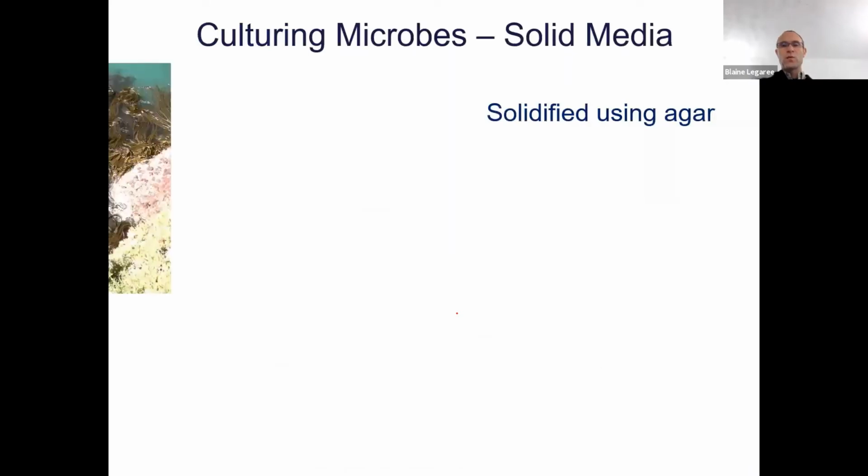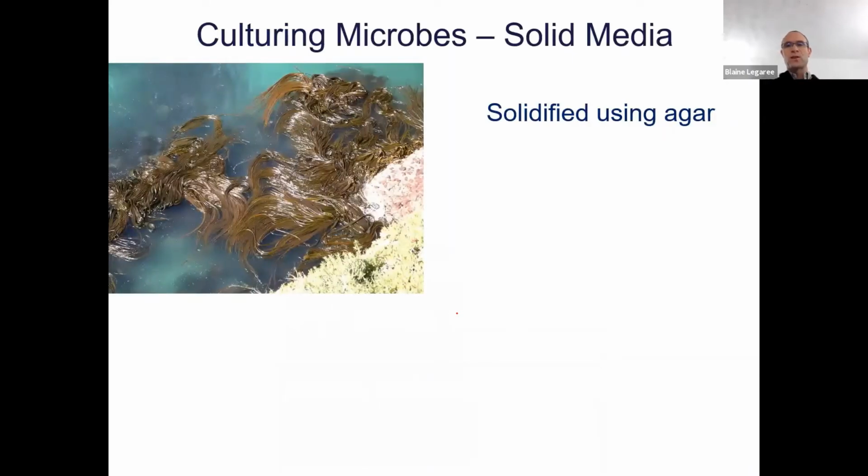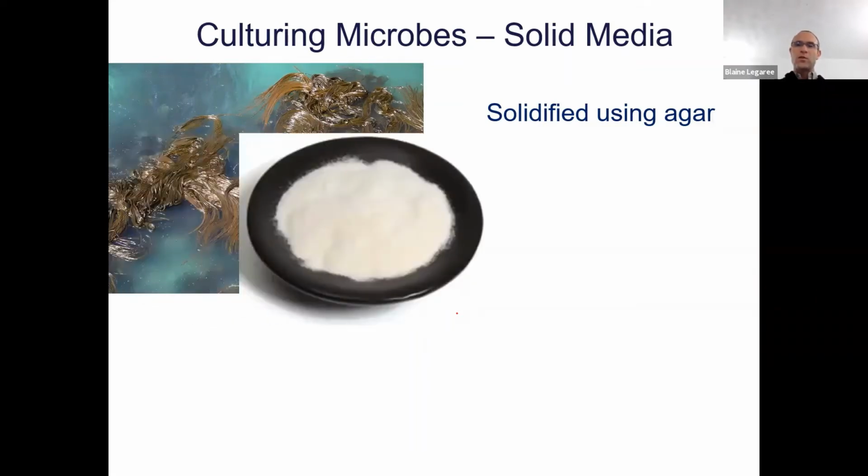Okay, so a couple other things that you're going to see when we start looking at bacteria in the lab. And one thing that we talked about already are these agar plates. So I just want to talk about that. What is agar? Agar is actually a carbohydrate from seaweed. That's what you're looking at there. That's seaweed. So the carbohydrate is extracted and it comes in a powdered form. Sometimes it's a little bit yellowish. It looks a little bit whitish there in that picture.